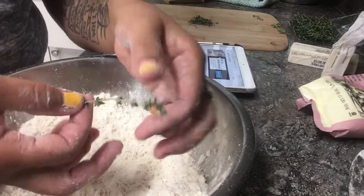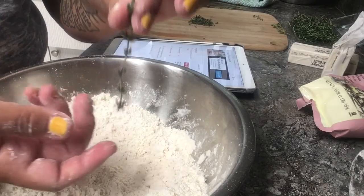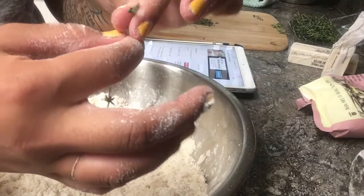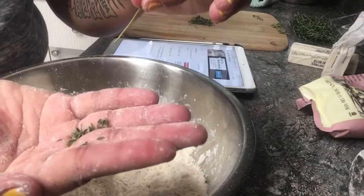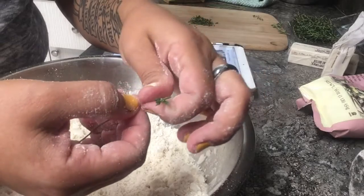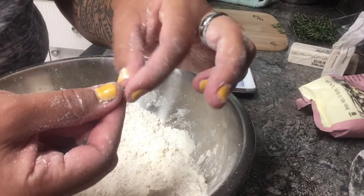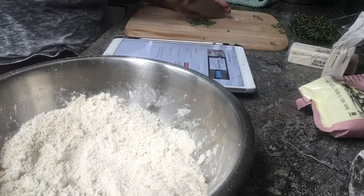Alright, check this out. Thyme 101. I'm going to show you how to get these little babies off the stem the easiest, most efficient way. The leaves are all pointing upwards the way I'm holding it, and then I just pull down gently and the leaves come off easily. The top of the stem is usually pretty soft, so when you tug at it, the stem just comes off, and that's totally fine. If it comes off, that means it is tender and it's okay to eat.